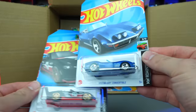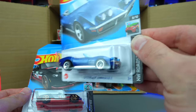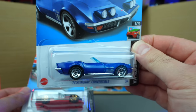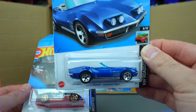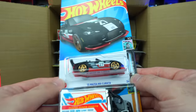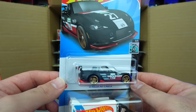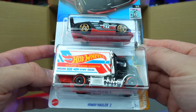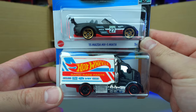We've got the 72 Corvette Stingray convertible — this is a brand new casting! You can see the pop-up headlights right there. Wow, that's a great, great new casting. Liking seeing some older Corvettes come back into the Hot Wheels lineup — that's really, really neat. We've got the 2015 Mazda Miata MX-5 right there. And we've got the Highway Holler 2 right there — another new color variation of that one.